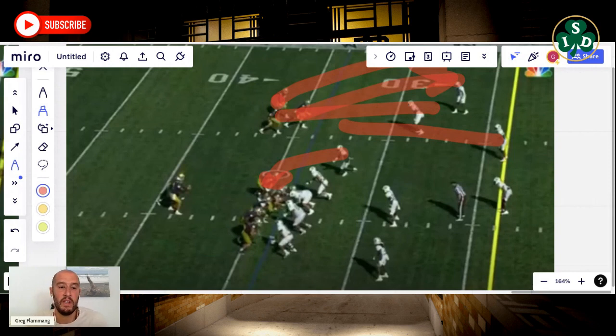So that's a gain of eight. Sets the offense up. Next play, Tyler Buchner, quarterback keep for a first down. Next play, play action, hit Kevin Bauman on a quarterback bootleg. He gets down to the 1 yard line. Notre Dame goes and scores a touchdown, right? When you're taking what the defense gives you and you're not running into heavy boxes, when you're not banging your head into the wall, trying to establish something, trying to be something that you're not, which is a power running team with a great running game, that's when the offense starts moving, right?